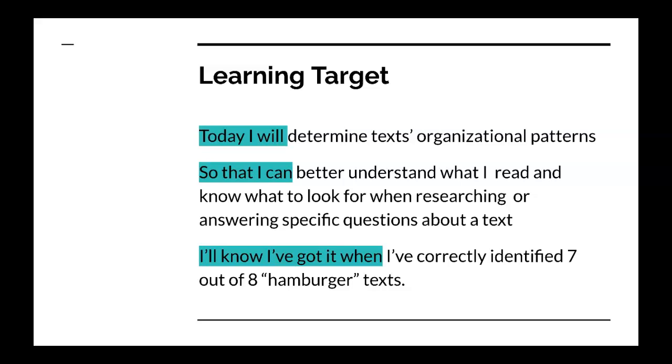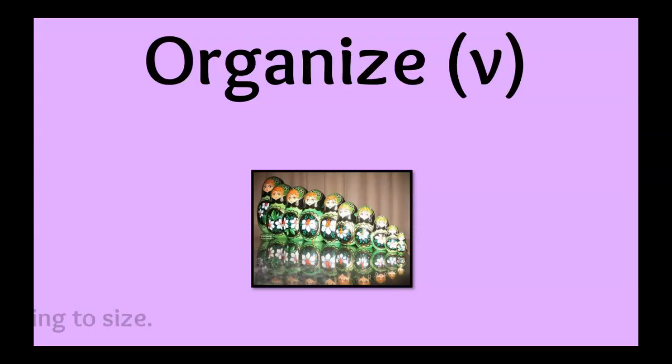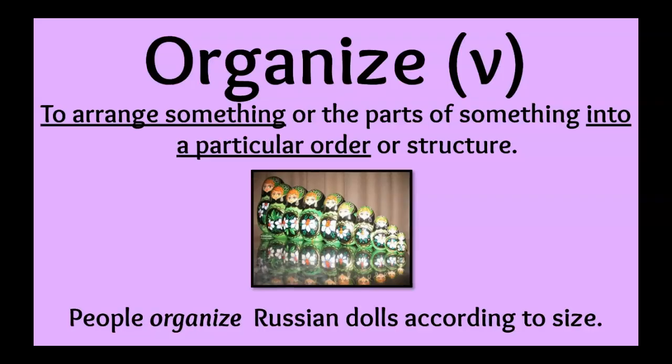I'll know I've got it when I've correctly identified 7 out of 8 hamburger texts. Okay, here's some vocab you should know. So organize is just when you arrange something into a particular order or structure. Maybe you arrange things on your desk, maybe you arrange your shoes, maybe you arrange your old dolls or your old art. What is something that you organize?